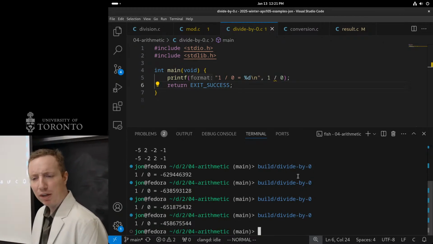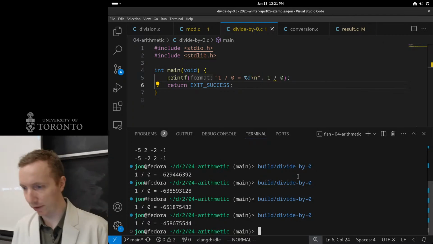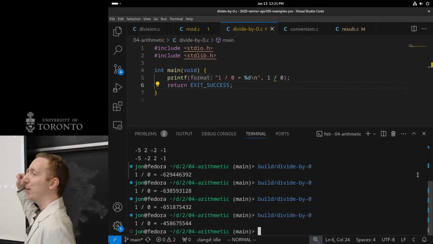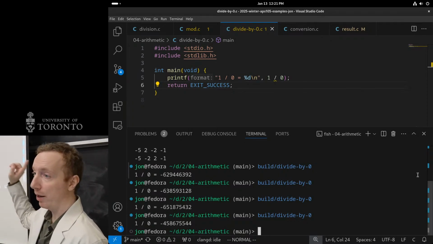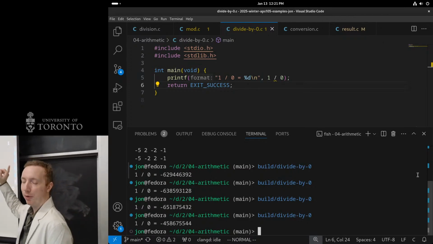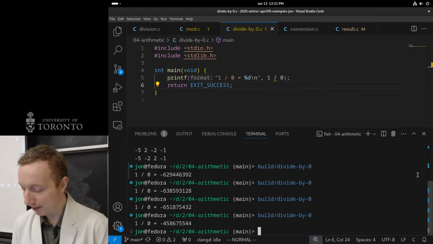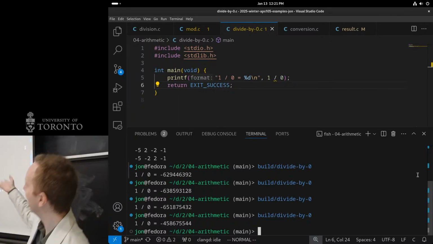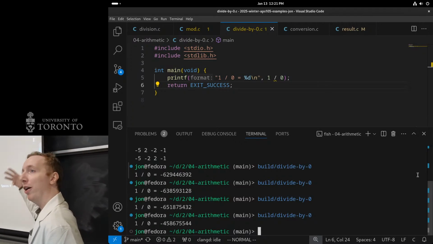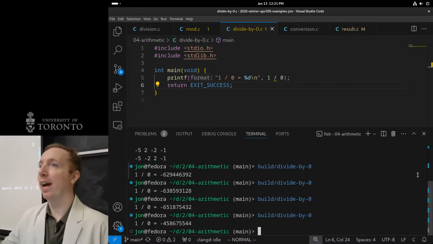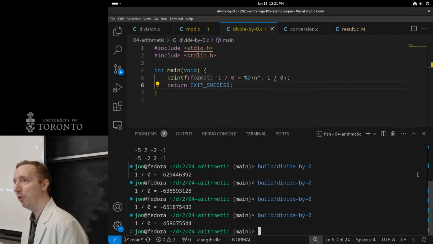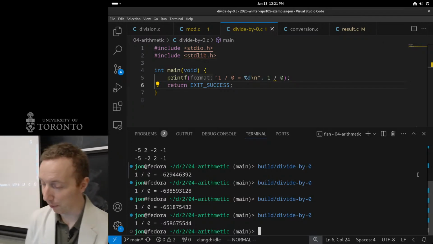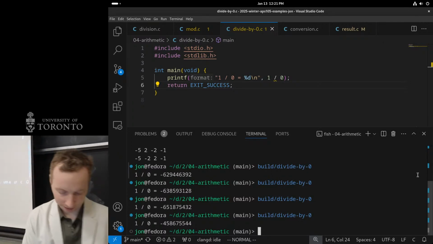It's slightly-ish, kind of close to the same, but kind of not the same. So whenever C says something is undefined, alarm bells should be going off, and you should try with whatever power you have to fix that. Because if something's undefined and it just happens to work on your machine, that's actually worse than getting a random value, because it might work on your machine, and then you give it to me, and it doesn't work on my machine, because technically my machine does something different than yours, because it's undefined. So avoid this at all cost.